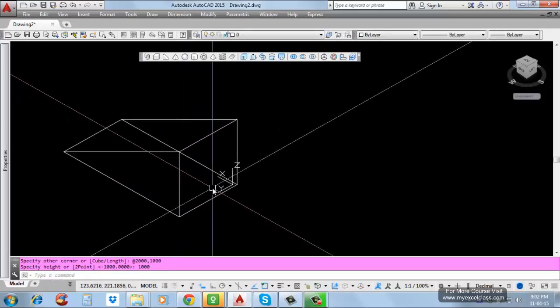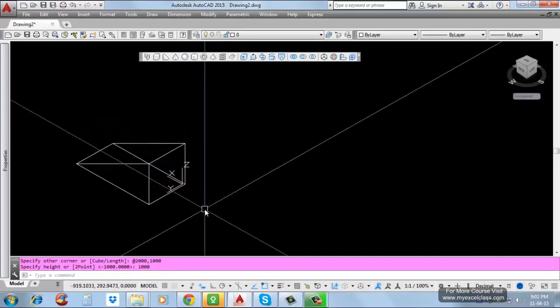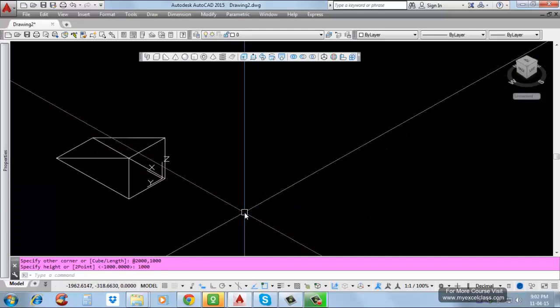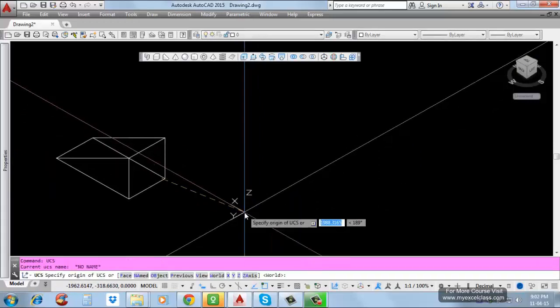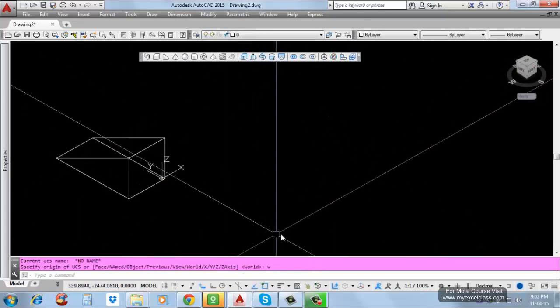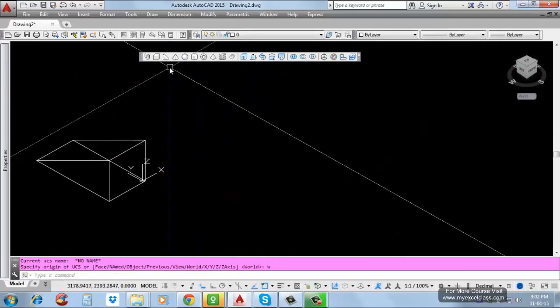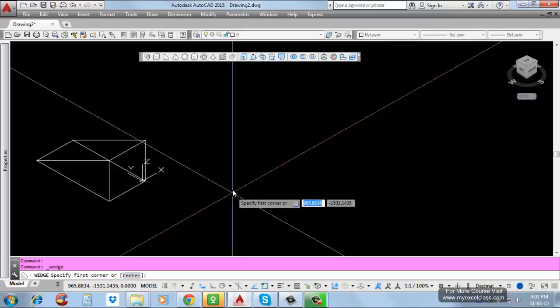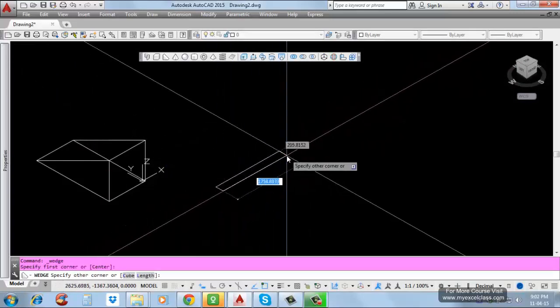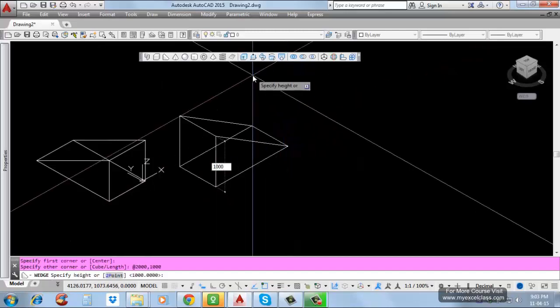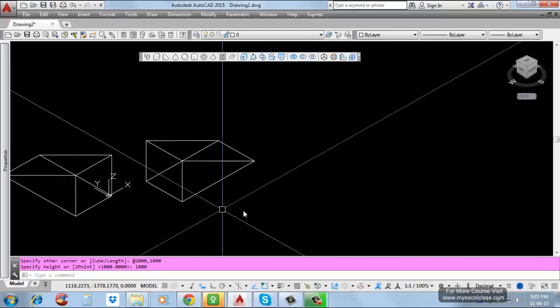This is one way of drawing this by rotating the UCS, and another option is also available. You can keep your UCS as World. This is your UCS. Draw this wedge: just click, shift at 2000, 1000, and give 1000 height. This is the wedge.